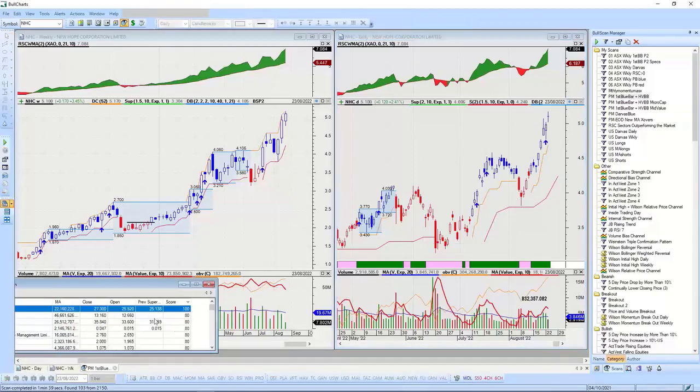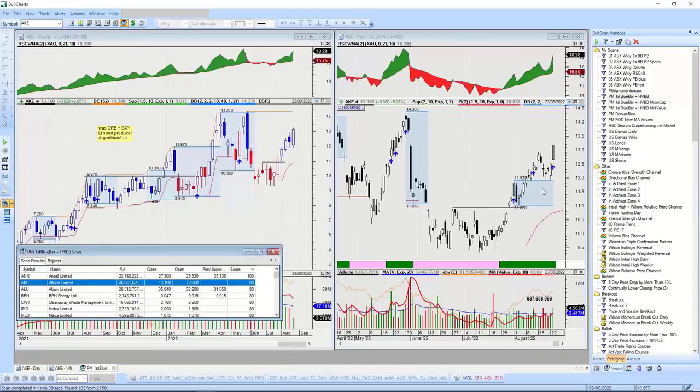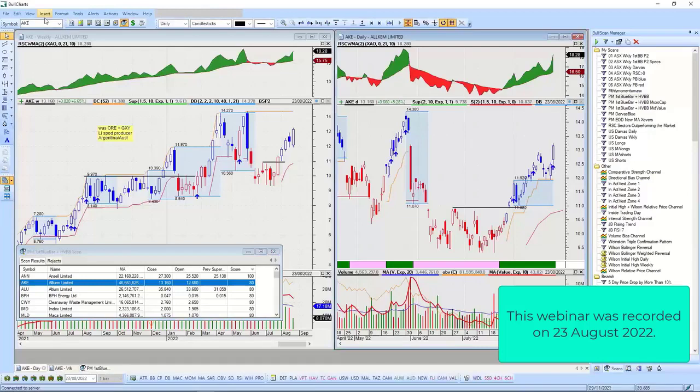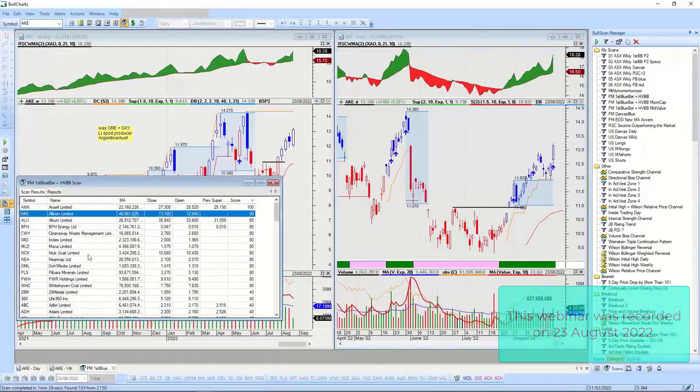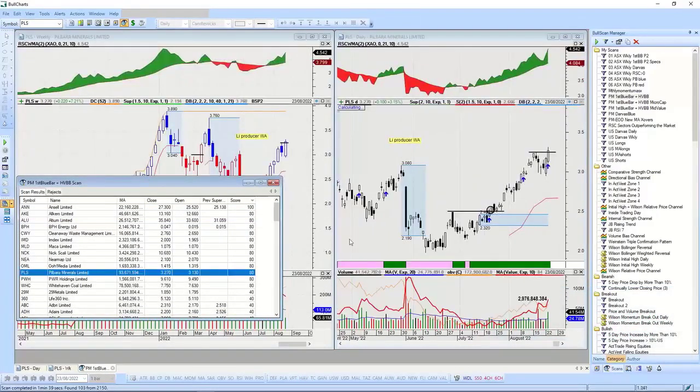So going back to this scan, what else is of interest on this one? It was very interesting that we've had 2 down days in the market, and yet we've got a lithium stock here that's had 2 strong up days. If we look at this scan, on the same scan result, we've got another lithium stock, which also made a high. So doing a scan like this, you get a very good feel for what's moving in the market.